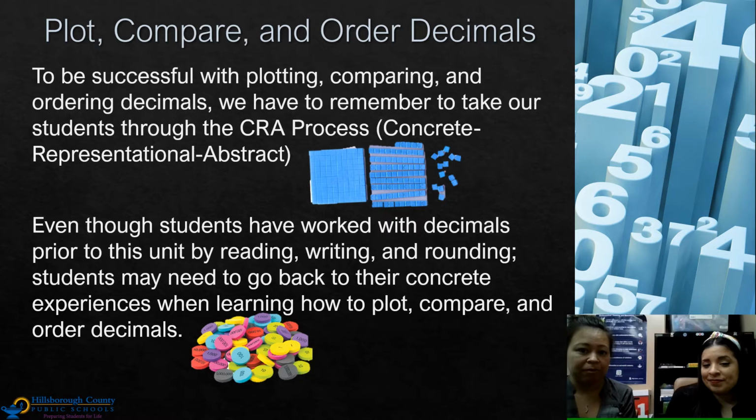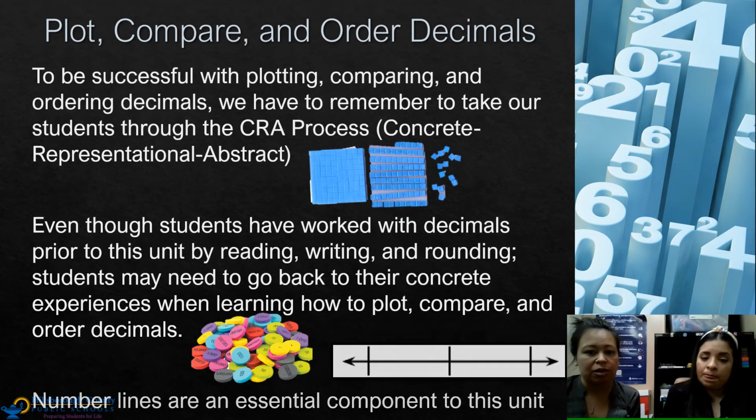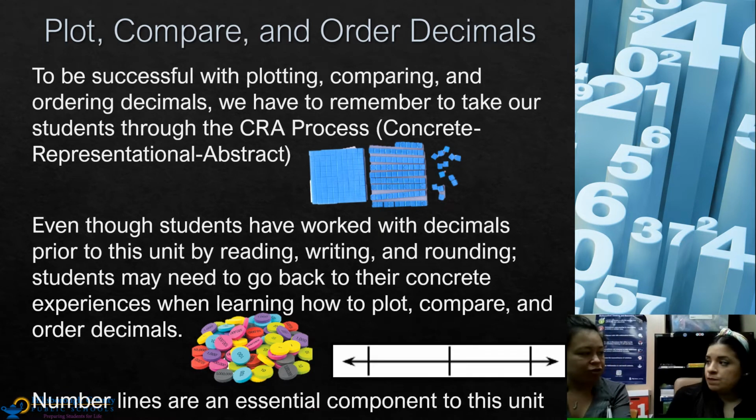Yeah, absolutely. There's just a couple pictures of the place value discs and the base 10 blocks. We want to make sure we start with the base 10 blocks first because those are more representational of the size and representing those decimals, and then move into the place value chips. So if your kids need that connection, that's a good place to start. And then Rebecca, I heard you say number lines as well. And these are actually an essential component to this unit with the plotting on the number lines part.